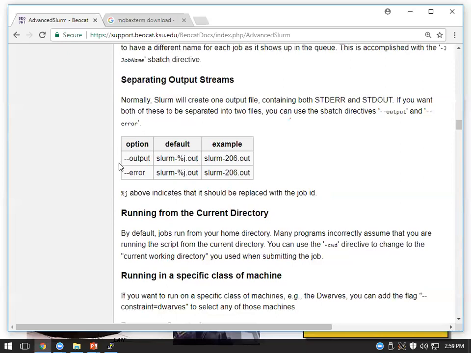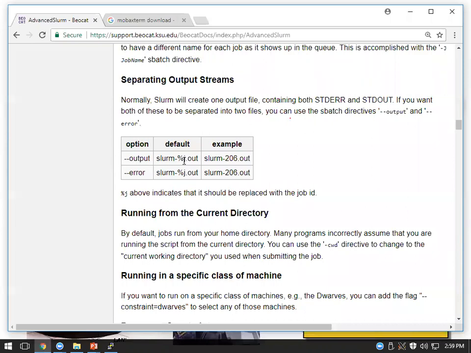So I always like to customize that, so I use the minus minus output equals. And I like the SGE style, so I do output equals, and then the application name, netpipe dot O, and then percent J for the job number. That gets me to where SGE did before. It still tacks on the job number, but you can put in there whatever you want.